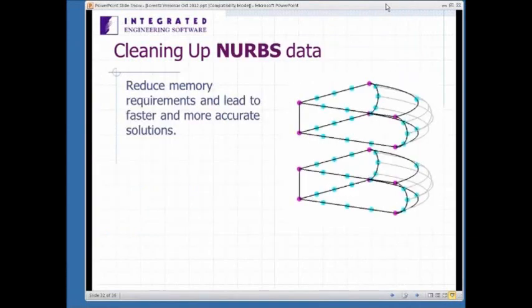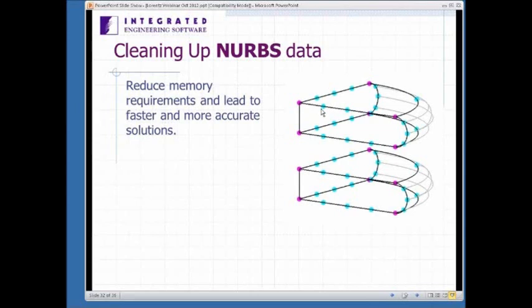Now the last example I'll show you is how you would clean up NURBS data. In CAD packages, the curves are almost always defined as some kind of a NURBS. And that's not bad in itself, but once you import those into our software, if you could take a series of points which are on a line or on an arc, instead of having those defined as a NURBS curve, if we can define those as line segments or arcs, we can use analytic methods to deal with them, and they'll also take less memory. So it'll be a faster solution, a more accurate solution, and it'll take less computer memory.